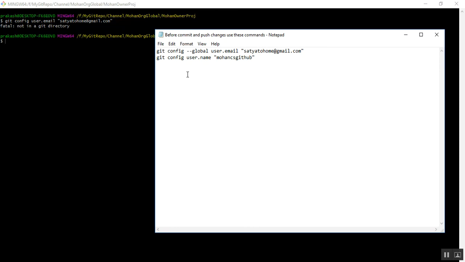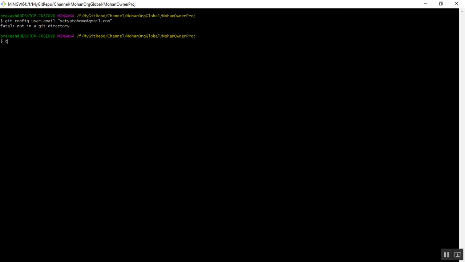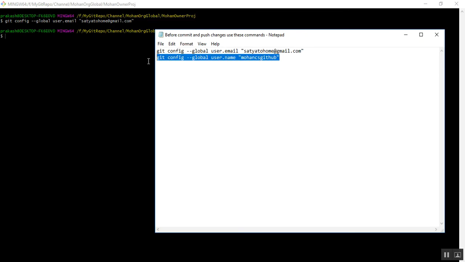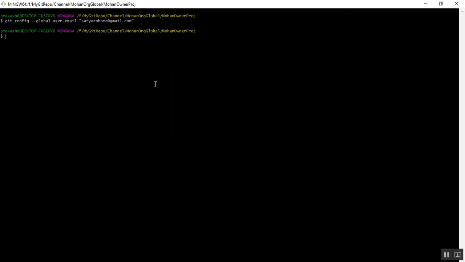git config --global user.email, and the same thing for the username, we need to mention global. So I just copy this one to configure the email. I clear the screen here and paste this one. Now my mail is configured for author identity, and the same thing we need to do for the username.